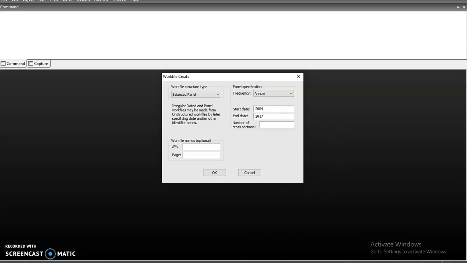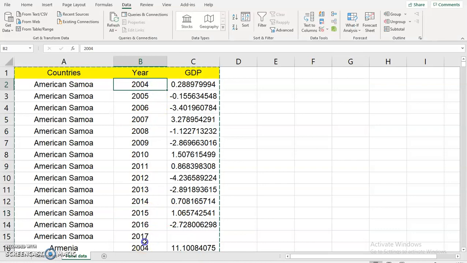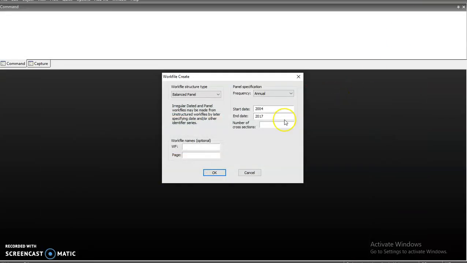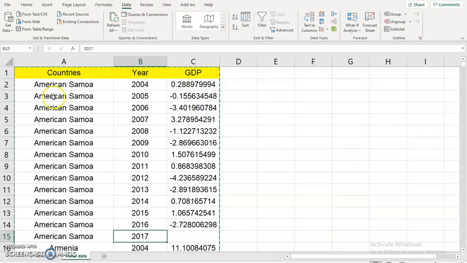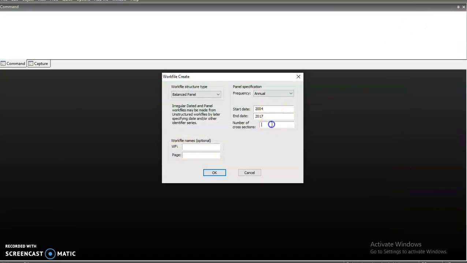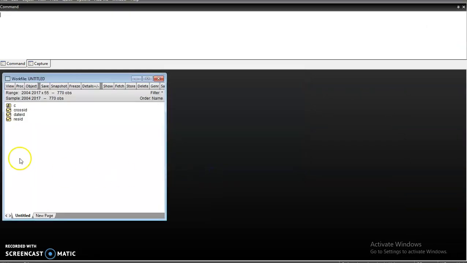Let's recheck first. Yes, 2004 to 2017. The number of cross sections is actually the number of countries that I have here. So I have 55 countries, so you just put 55. In your case, it might be different. Then you click OK.